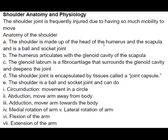As it says here, the shoulder joint is frequently injured due to having so much mobility to move. It's probably one of the two most movable joints in the body, the other one being the hip. I think you actually have more motion in your shoulder than you do in your hip. So let's take a look at the shoulder joint. As you'll notice here, the shoulder joint is made up of the head of the humerus and the scapula, and it's a ball and socket joint. So let's go ahead and take a look at this.